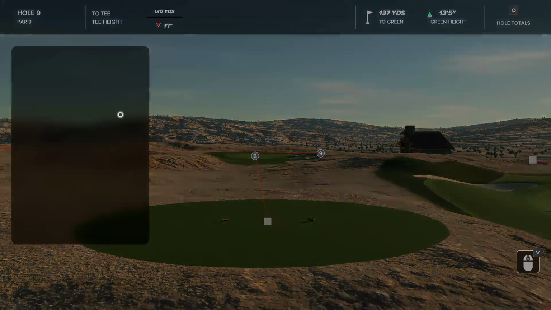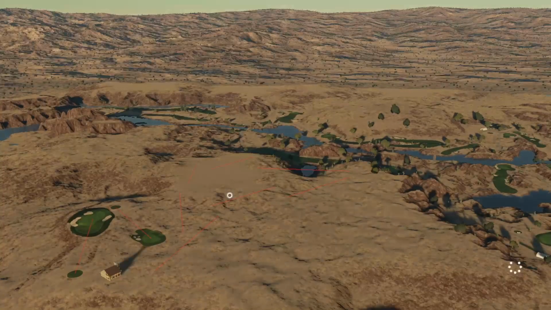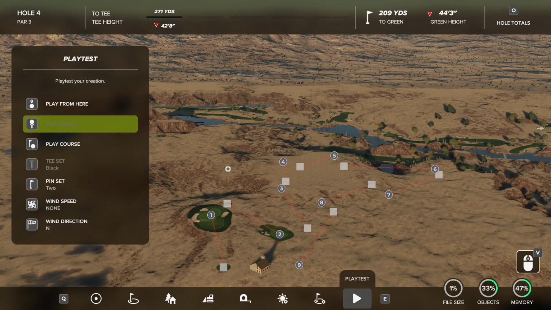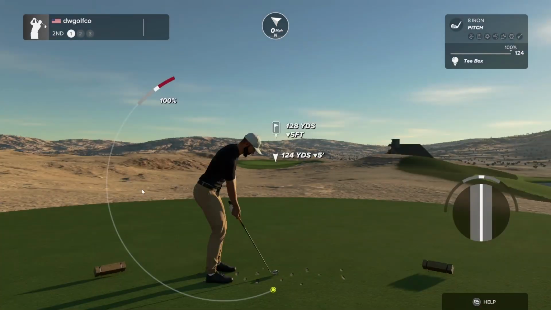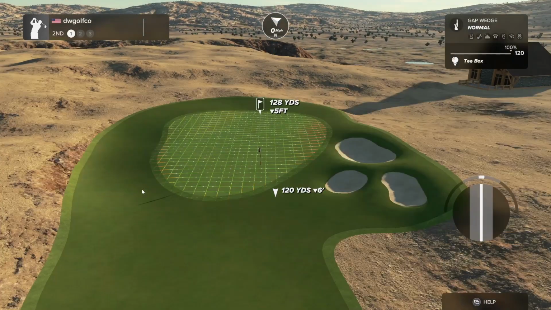Let's play a hole. Oh, not hole nine. What are we doing? Play hole two. Hole two play test. Hole two. That's the only one. Okay. Back to hole two. Oh yeah, that's nice. You can see those bunkers over there. I still need to knock out more of that hill, but still significantly better.